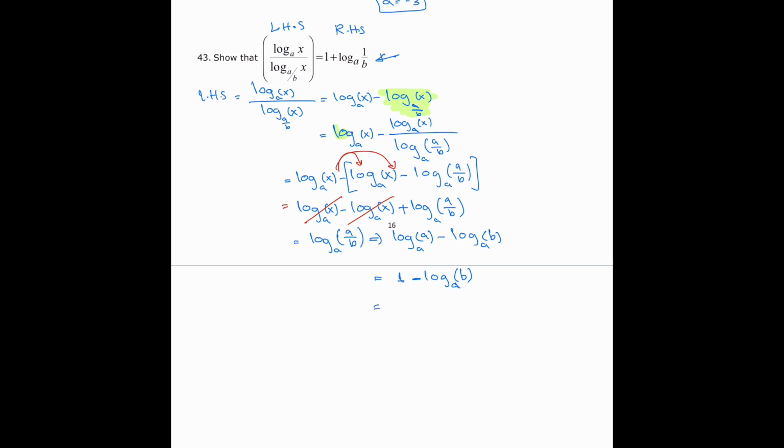So I know that if I write it like 1 plus negative 1 times log base a of b, then I can use the reverse of the power rule, and I can put the negative back in there. So it's going to be 1 plus log base a of b to the negative 1 power, which now turns into 1 plus log base a of, I can write b to the negative 1 as 1 over b, and this is exactly the right-hand side. So I started from the left-hand side, and I showed that it's equal to the right-hand side, and that's exactly what's needed.